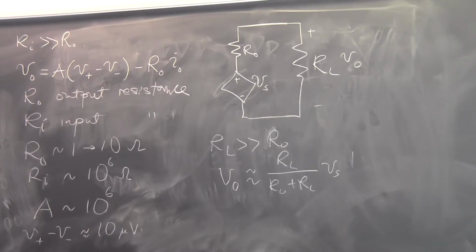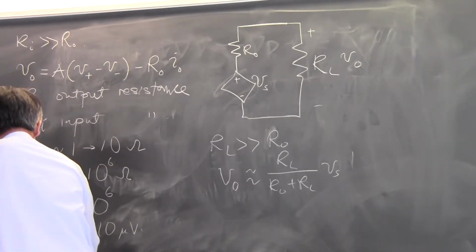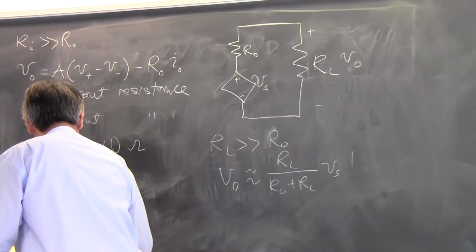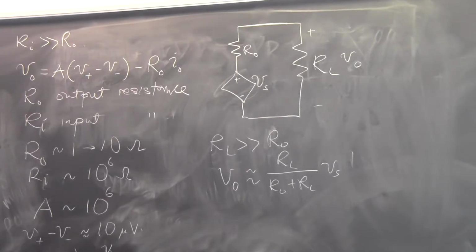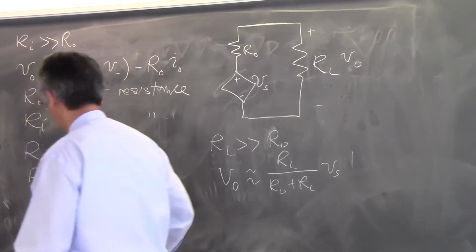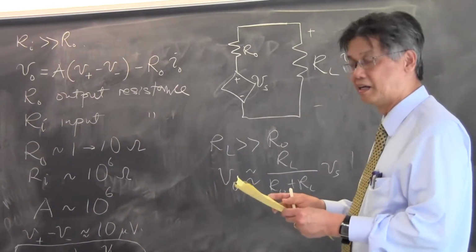And typically V plus minus V minus is less than VB over A. We operate in this range. If you operate in a linear range where the amplifier is not saturated, then the differential voltage satisfies this relationship. Are there any questions so far?